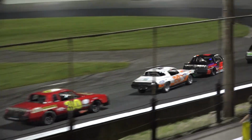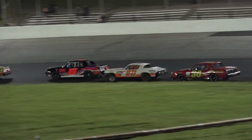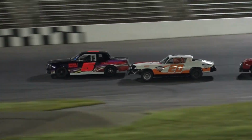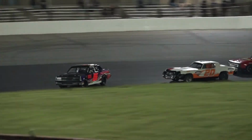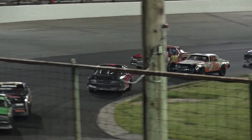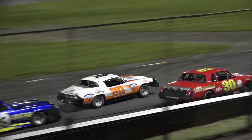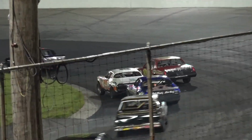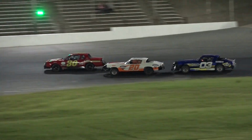Brightman back to third, Cordeira fourth, and Souza rounds out the top 5 as they hit turn number 1 and 2. Nose to tail down the back straightaway. Cordeira drops out of line, takes a peek to the inside, gets a little bit of rubbing on the 5. They both gather it in. Souza takes a look to the outside. He goes around the 20 of Cordeira down into turn number 1, and up front they are bumper to bumper down the back straightaway for the lead.